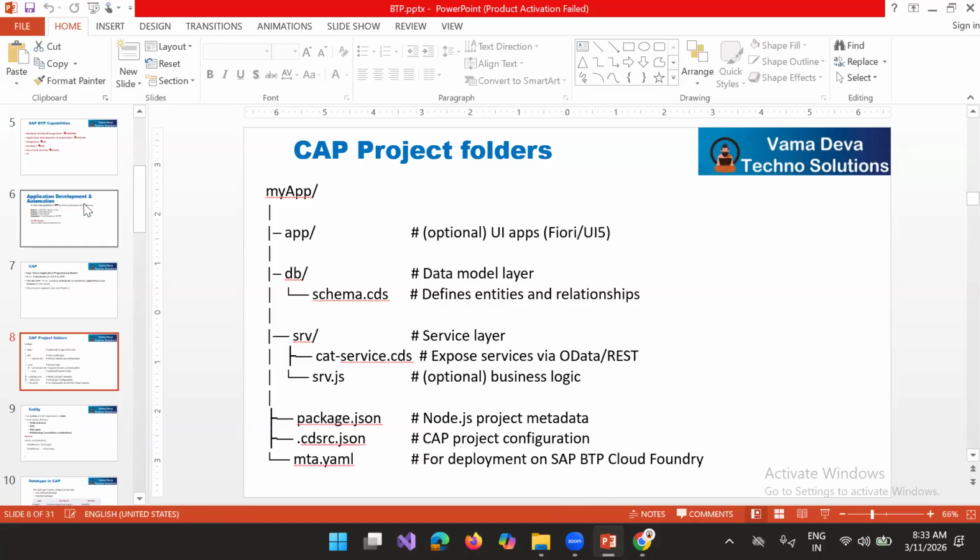It's the same project. We are projecting the data for the app layer. The app layer will take it and give it to the user. So a single OData service, a single SRV layer, you can use in multiple projects.